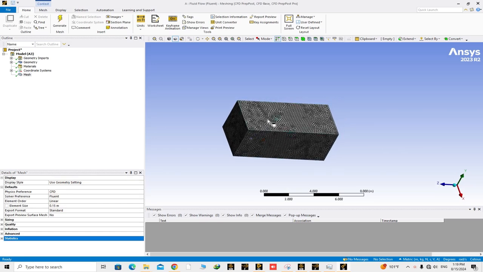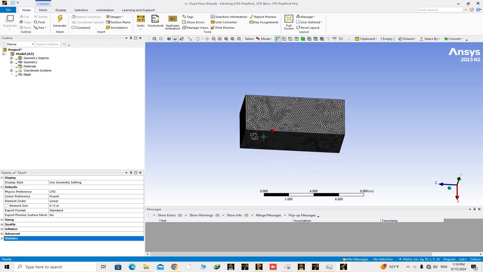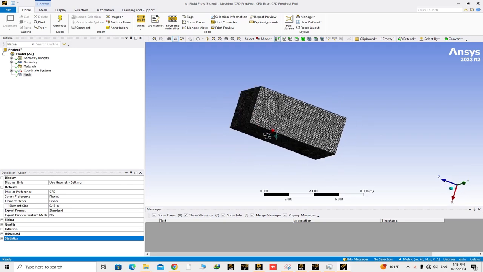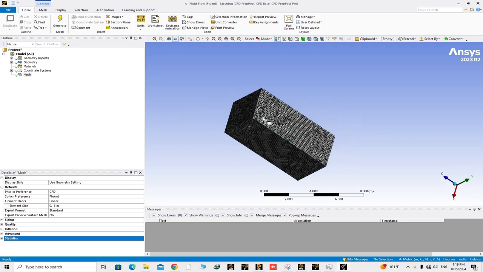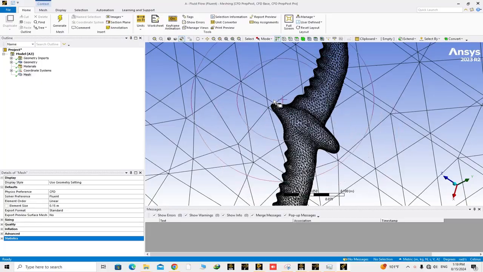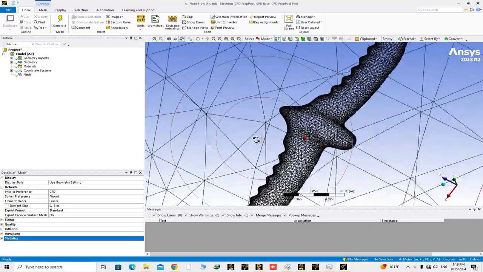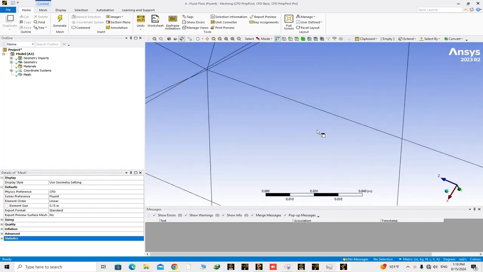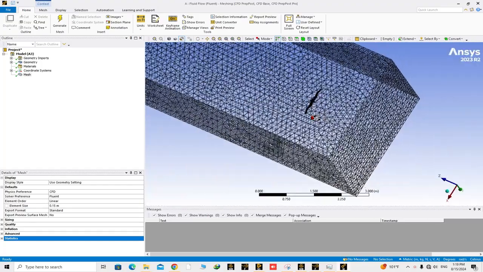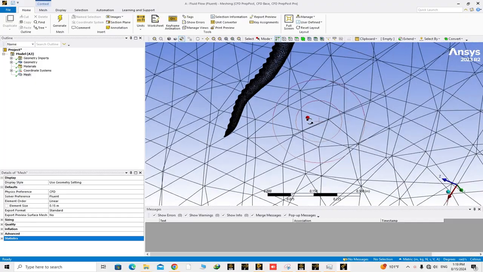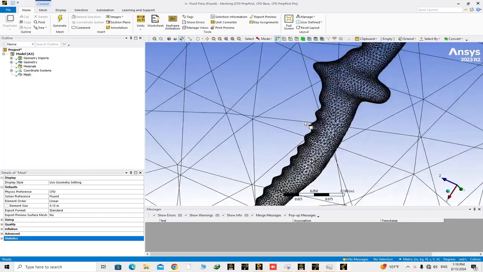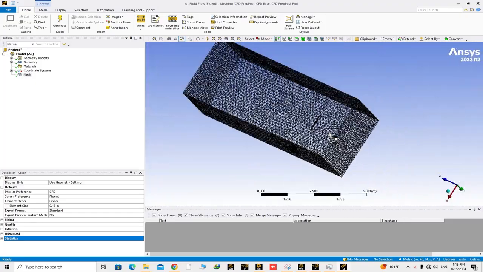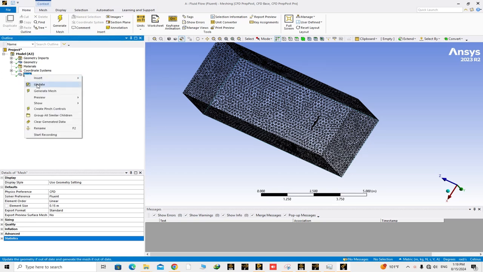So the meshing is done, and if you want to see how the bird's walls are meshed, you can go to wireframe mode, and this is the bird, and you can see how it is meshed like this. As you see, the mesh type is unstructured, and now it's enough to right click on mesh, update.